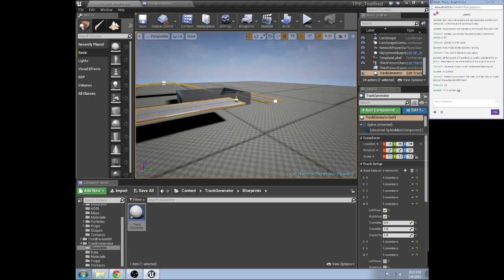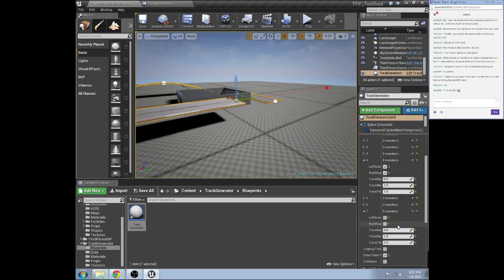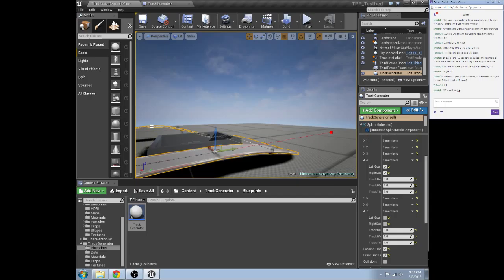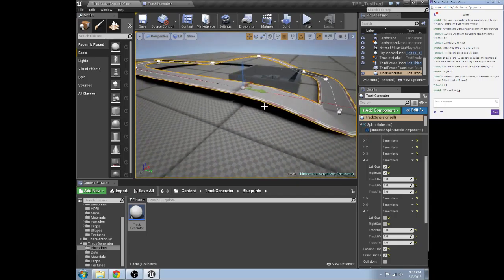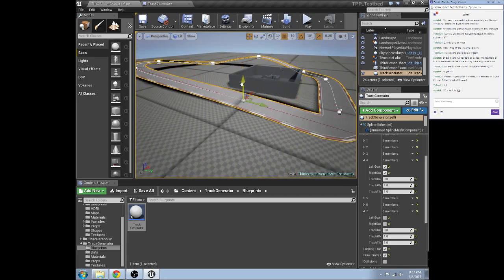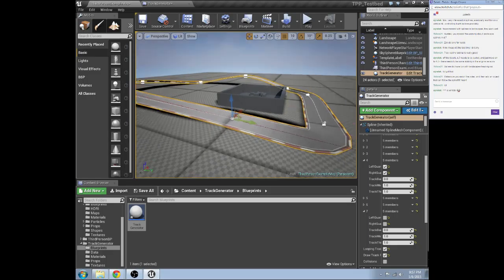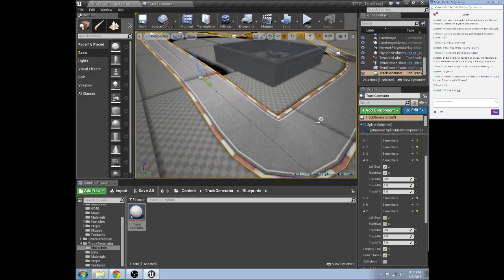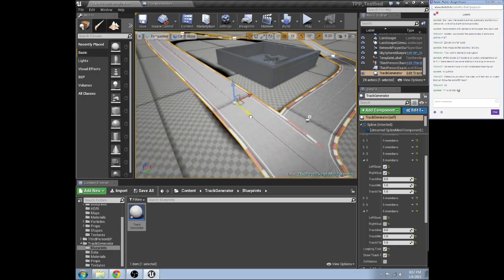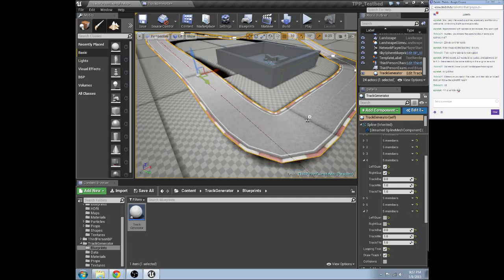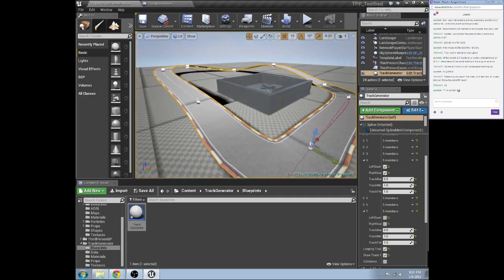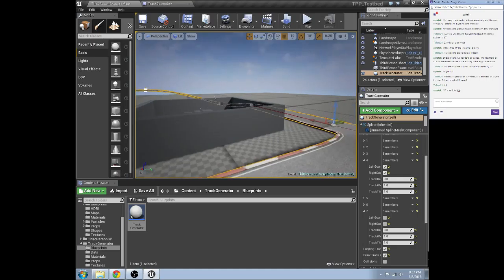I want this to be a looping track, so when we get the thing that follows it, it should, theoretically, go around and connect back to here. I hope.